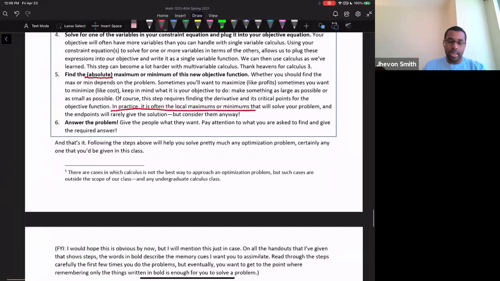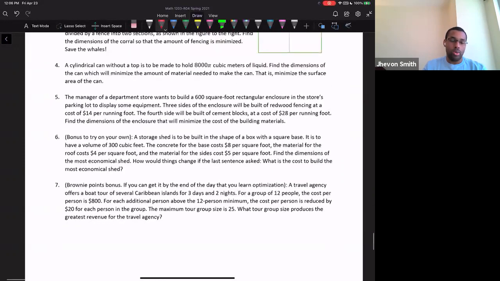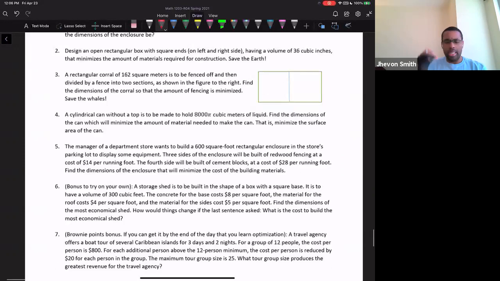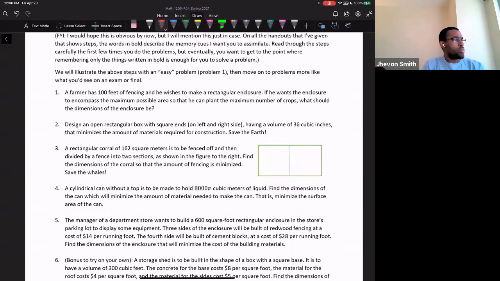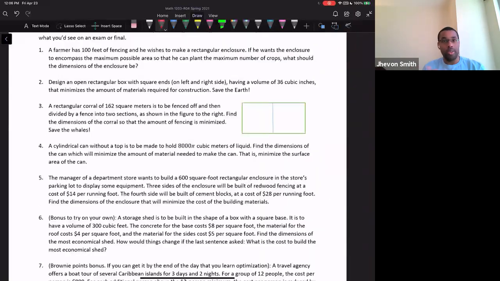Now, a very nice problem, I think, to illustrate this is problem 1 in the handout. I would recommend that you do all of them. At least I'm going to go through, I think, the first 5, which I guess we'll start today and that'll spill into next class. And then you can try 6 and 7 on your own if you want, which I would recommend. And you'll do it from the homework when I post the homework. I don't think I posted homeworks for anything after 4.3 yet. So I'll be sure to do that this weekend.